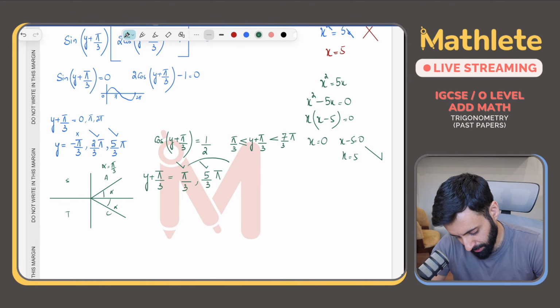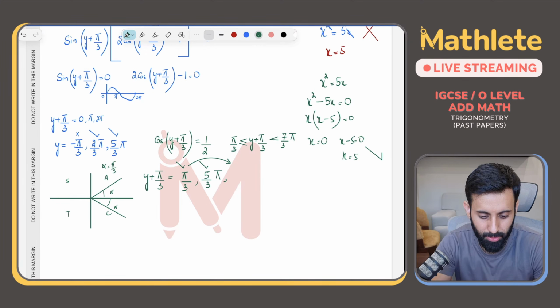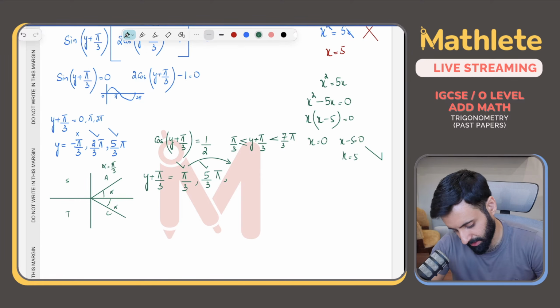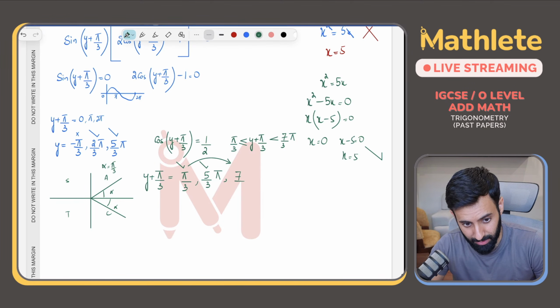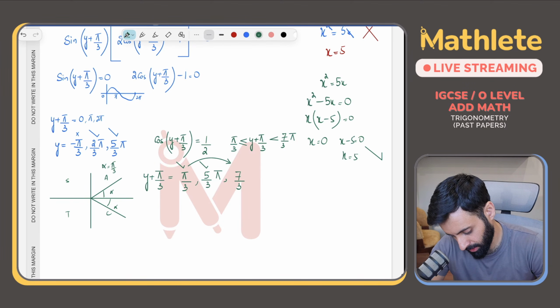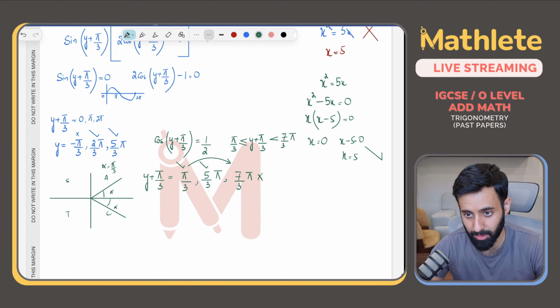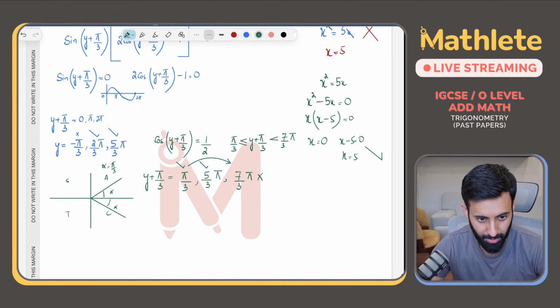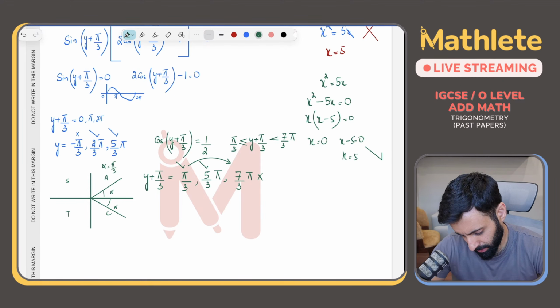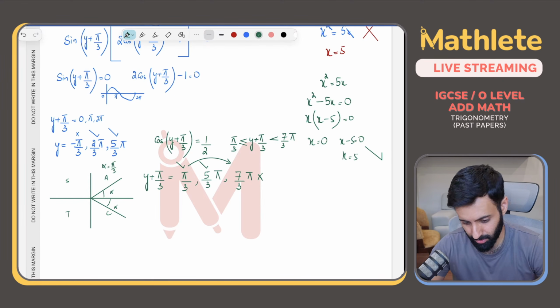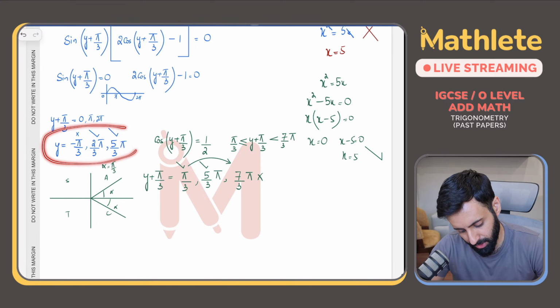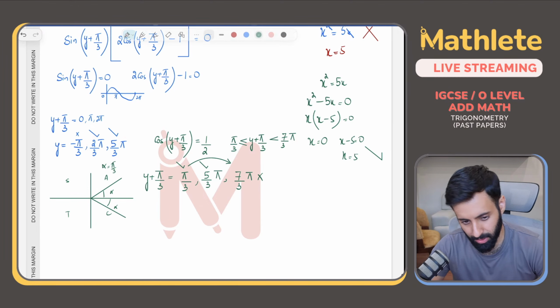Now, let's add 2 pi to pi upon 3, see what we end up with. So 2 pi plus pi upon 3 gives us 7 upon 3 pi. Now, should I consider 7 upon 3 pi? Yes or no? No, I will not consider 7 upon 3 pi. Why? Because it's the range, look at the range. The range is less than 7 upon 3 pi. Why did you not add pi upon 3 to the range? I did add pi upon 3 to the range. I did not do that over here because this is pretty straightforward. We don't really need to alter the range. We can just do it directly.